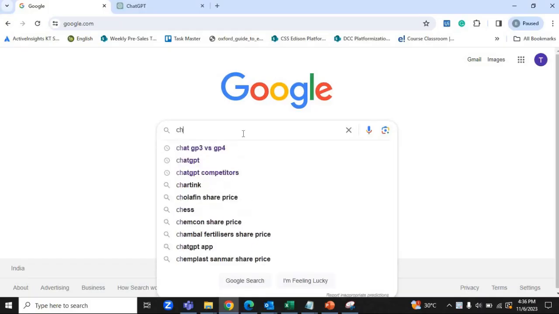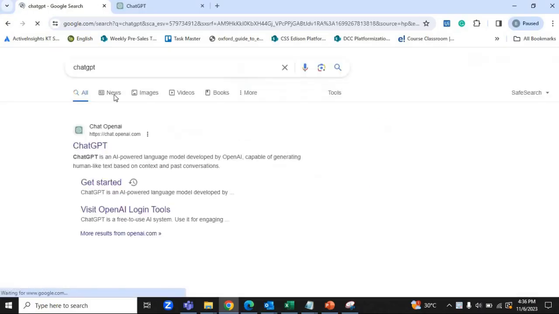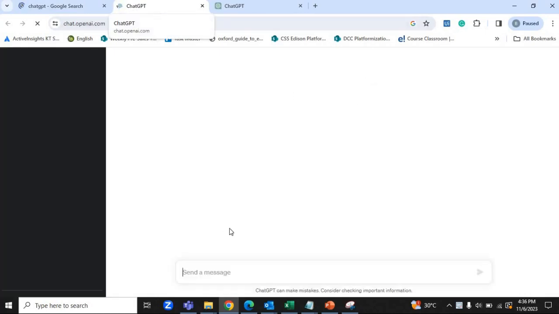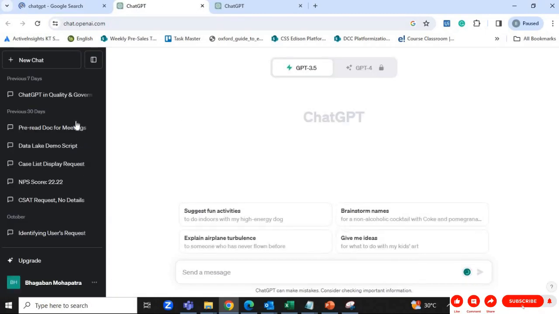Now you can search ChatGPT on the internet, create an account, and log in with your email ID and password. Since it is already open in my account, it is directly logging in. This is what I was talking about, 3.5.